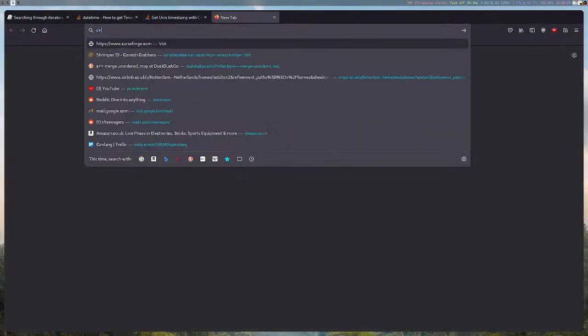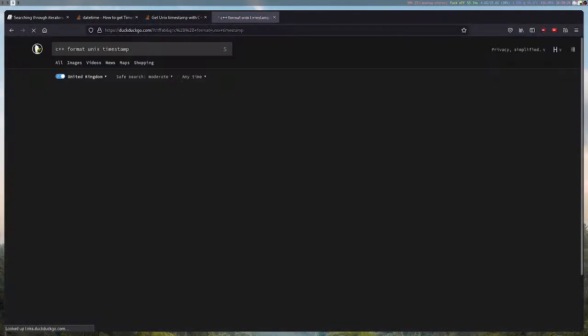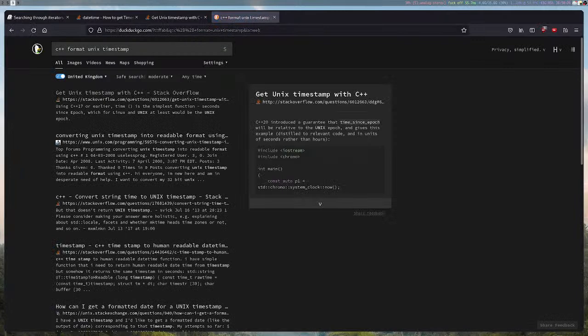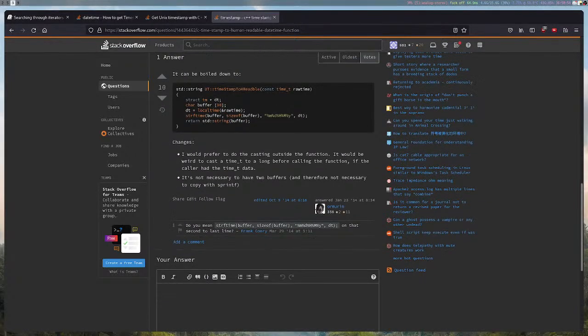Now I need to actually format that. C++ format Unix timestamp. Okay, we're using C functions here.